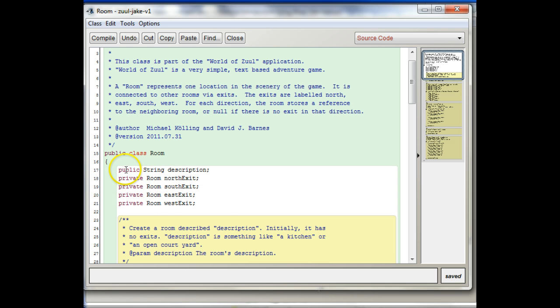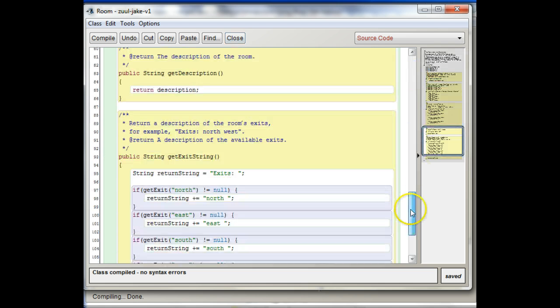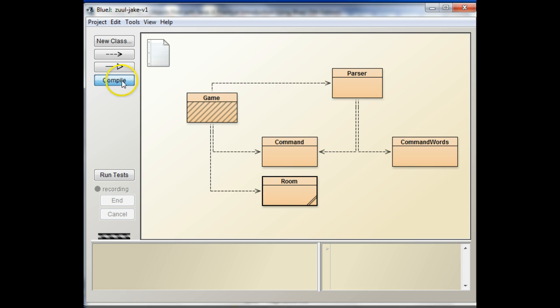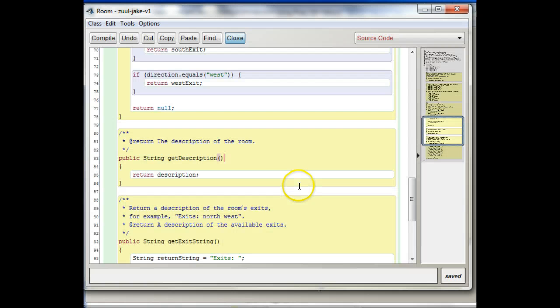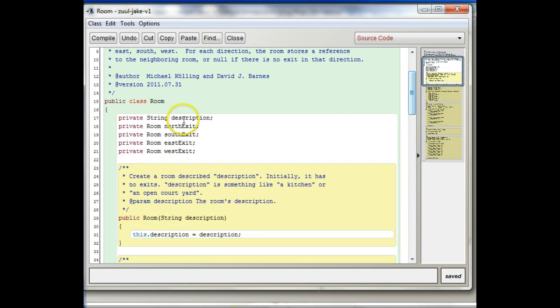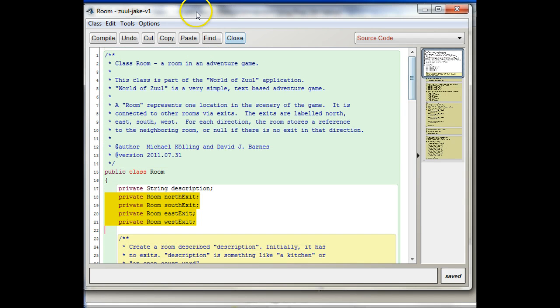Oh, you know what I want to do too before I forget, this should be private as well. We want all these fields to be private, and this one's actually, because you're using the get description method, you can compile everything fine, and that works fine. But what I was saying is these 4 fields here, the north exit, south exit, east exit, west exit, we can still keep exactly those same exits, but we're just going to store them differently. We're going to store them as hash maps.